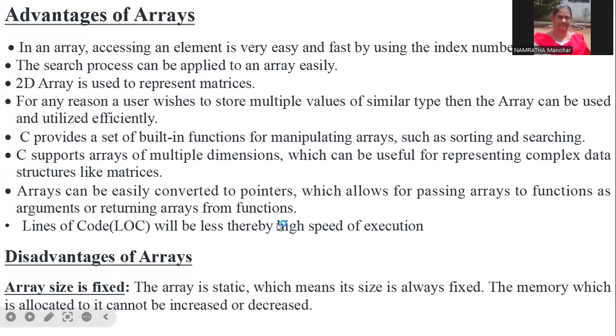Arrays can be easily converted to pointers, which allows for passing arrays to functions as arguments and returning arrays from functions. Now, a pointer is a variable that stores the address of another variable. In the advanced classes, when we see pointers, you'll know the advantages of pointers and how using pointers it is easier to manipulate arrays. Also, the lines of code will be fewer, thereby giving high speed of execution when using arrays.